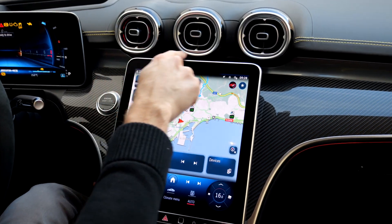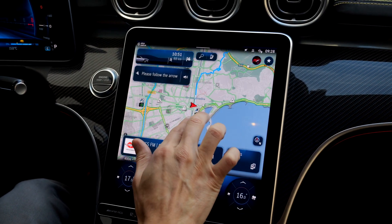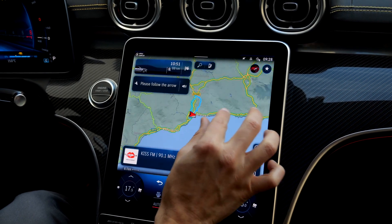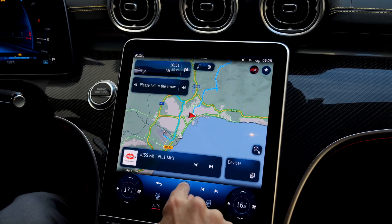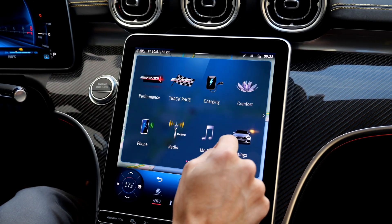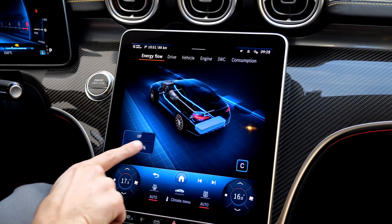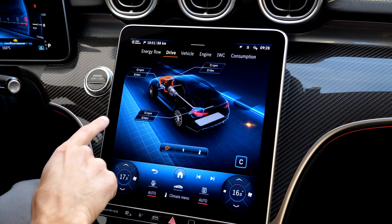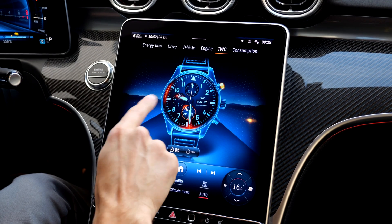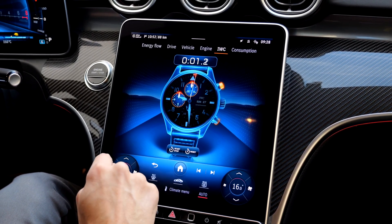The vertical infotainment screen is quite responsive and the main menu gives a good overview. There are special AMG performance gauges like the energy flow meter showing battery status, and telemetry data — a very nice visualization. There's also the IWC clock position, which in new AMG vehicles now features a stopwatch replacing the old analog clock. Tell me in the comments — do you like analog clocks in vehicles, or do you fancy this play feature?